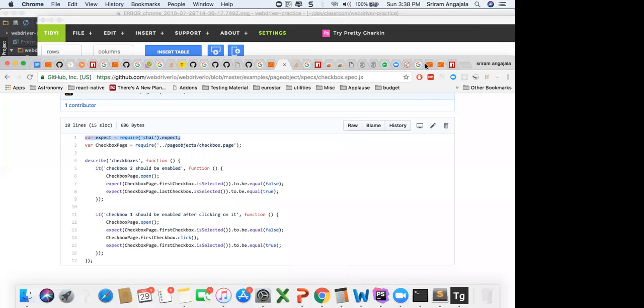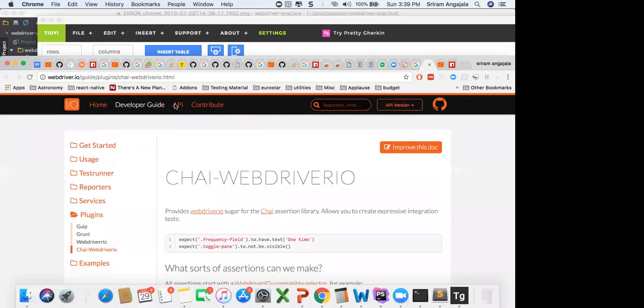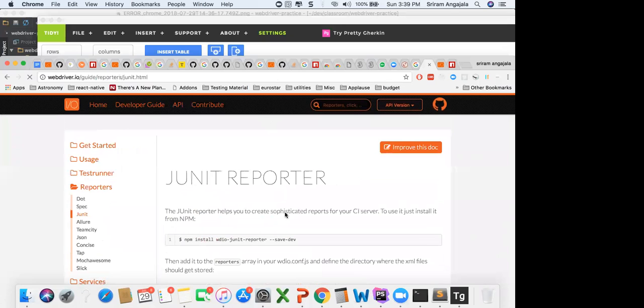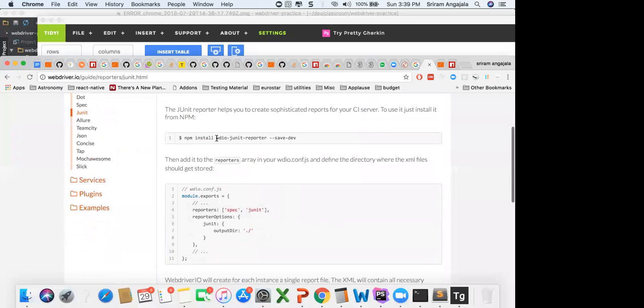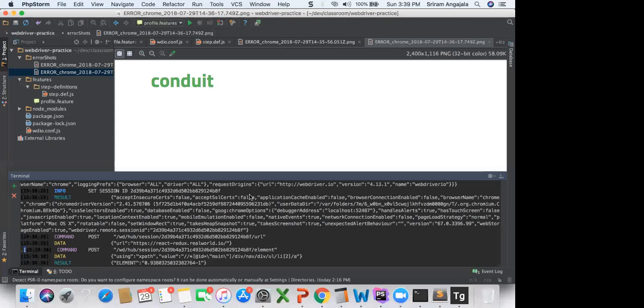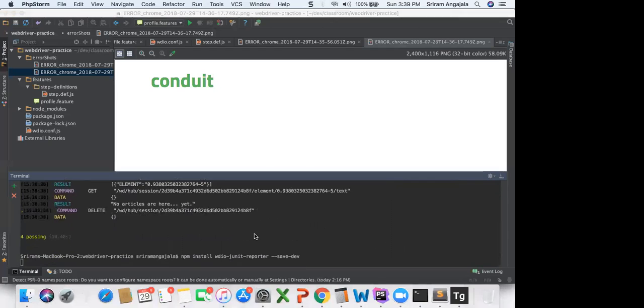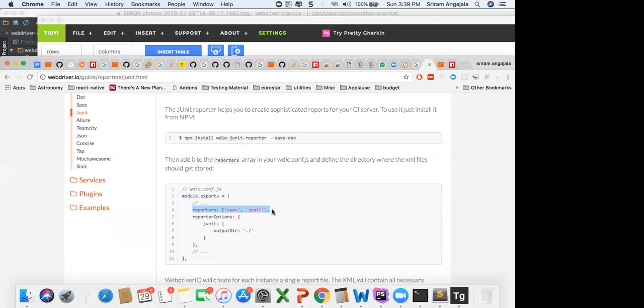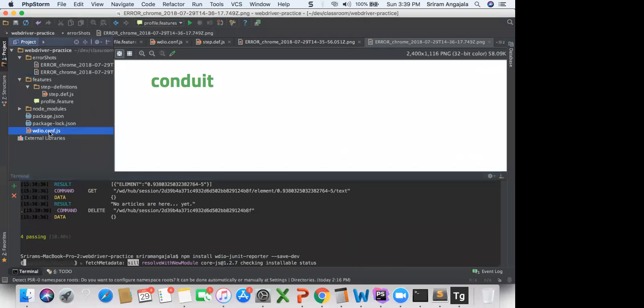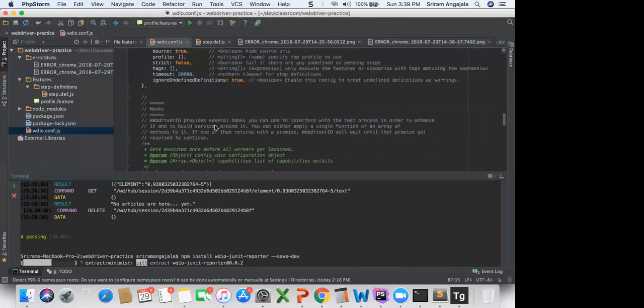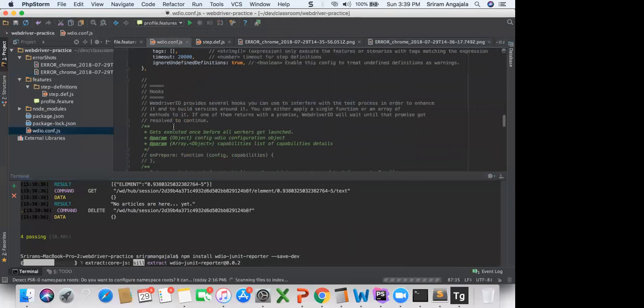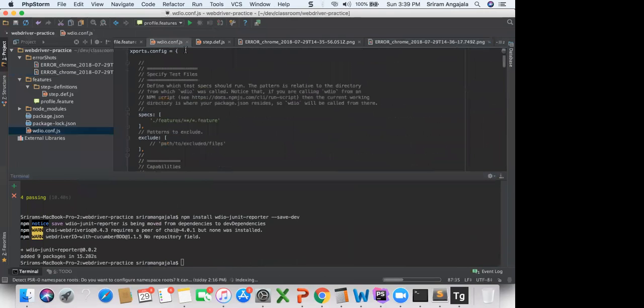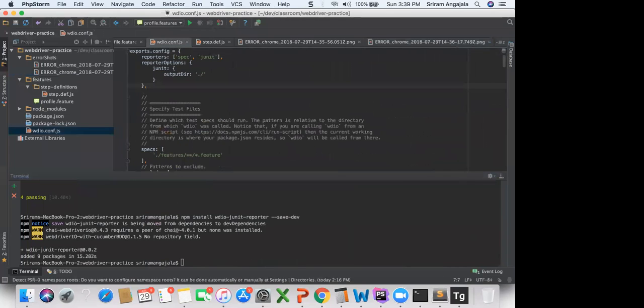But if you'd like to have an HTML report, then what I would say is go to here, which one you need. If you want to have a JUnit reporter, shall we do this? We'll get the HTML reporter and we'll be happily going home and practicing. Okay, so I'll do this, HTML reporter. Then I will put this option so that I will get an HTML reporter as well. Okay, so go to your config. In which config module? Anywhere we can put it. So what I'll do is in the top, just for us to understand, I'll put this. Okay, so now we will get this.